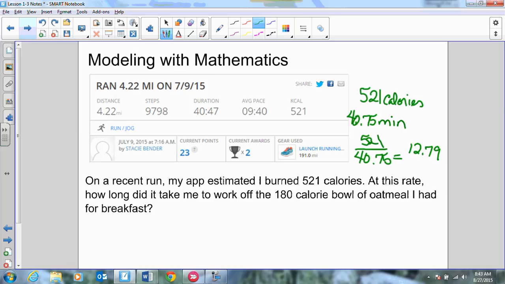Okay. So, now I had a 180-calorie bowl of oatmeal. Okay. So, 180 calories. What do I have to do with that in order to figure out how long I have to run in order to make that work? Or to get rid of it. It's not going to take the whole time, right? It's not going to take 40 minutes to burn off 180 calories. Divide, right? Divide by the 12.79. Calories divided by calories per minute should get me minutes. So, how many minutes is it? 14 minutes to burn off a 180-calorie bowl of oatmeal.